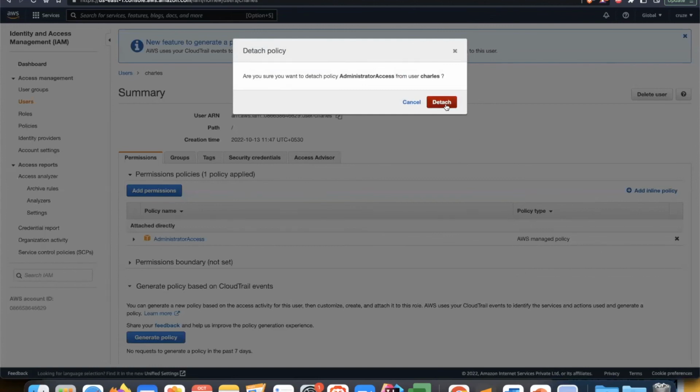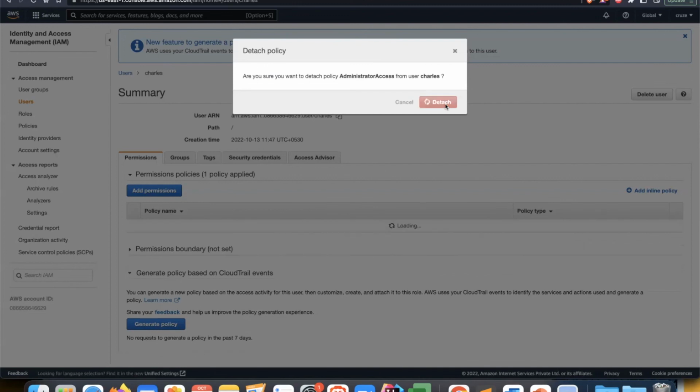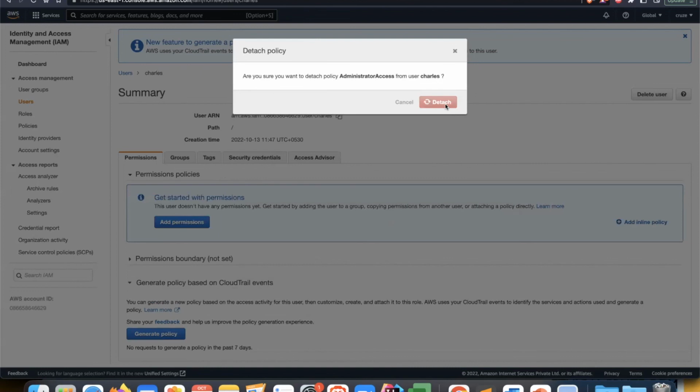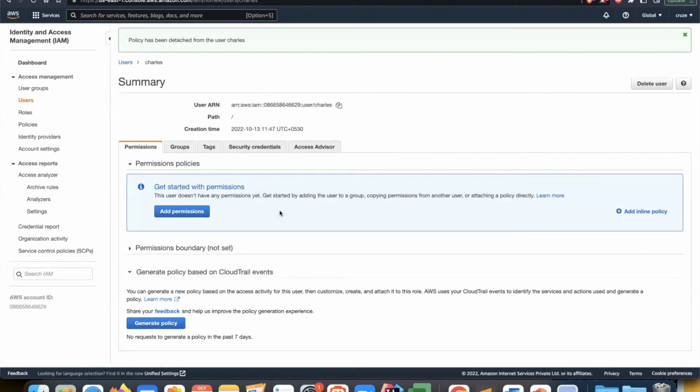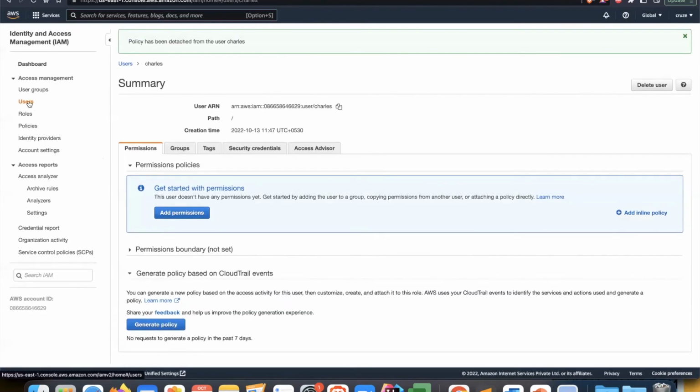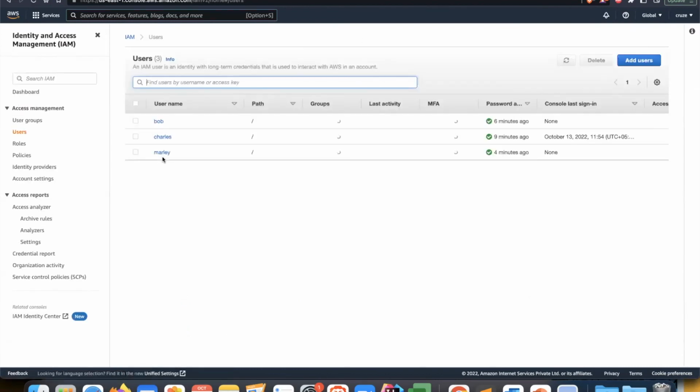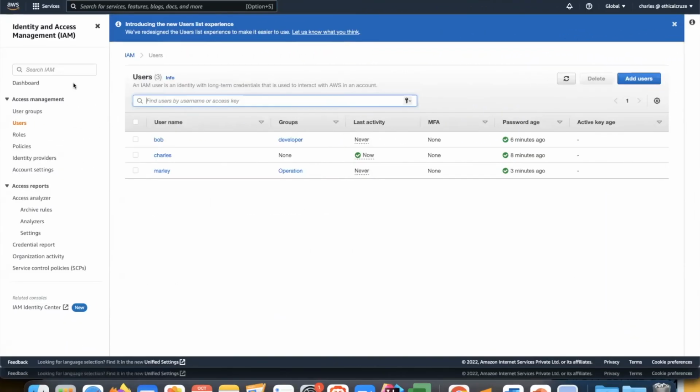So I'm removing the administrator access permission from this Charles user. I'm detaching it. Okay, so this particular user does not have any permission now. Now I'm going back to that particular IAM user. Now do a refresh.